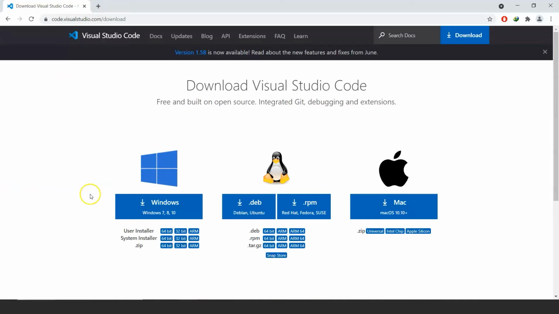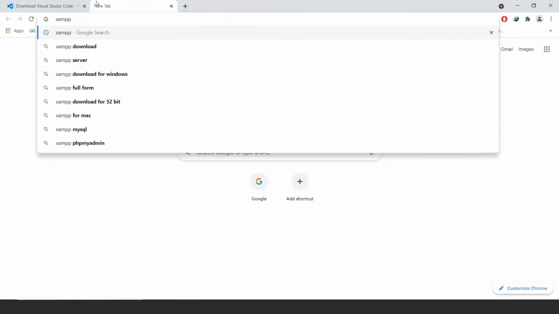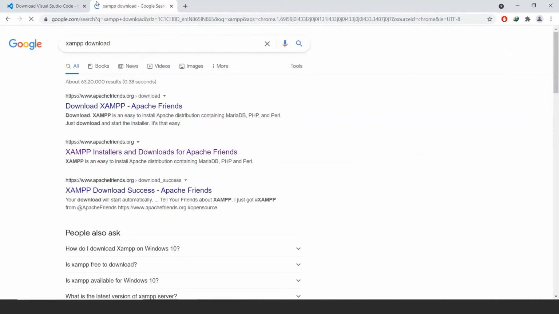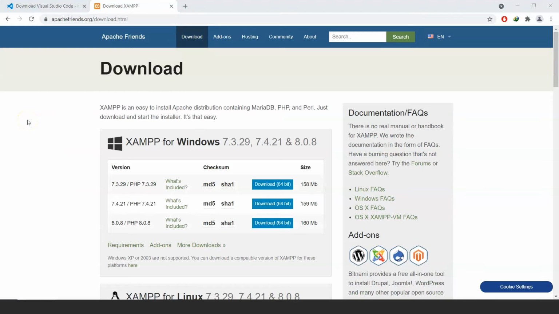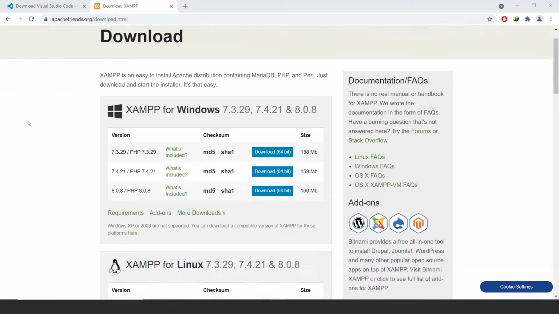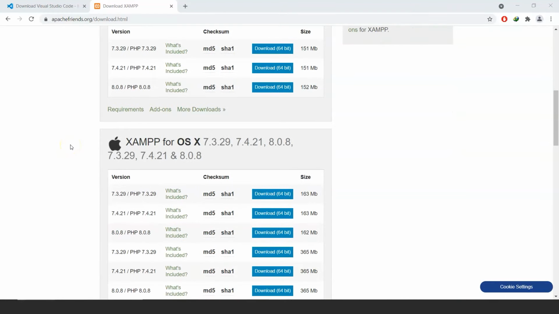You can download Visual Studio Code for Windows, Linux, and Mac. And the second one, a very important one, is XAMPP. XAMPP is a web server solutions package generally used for creating local web servers and databases. As you can see, it is also available for Windows, Linux, and Mac as well.